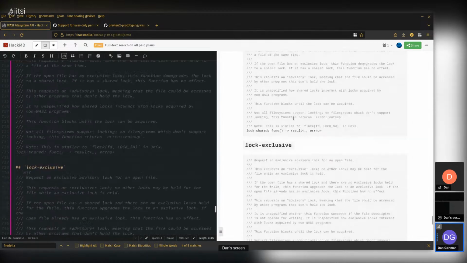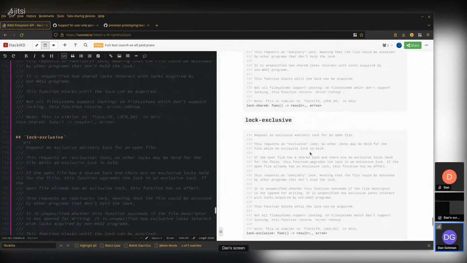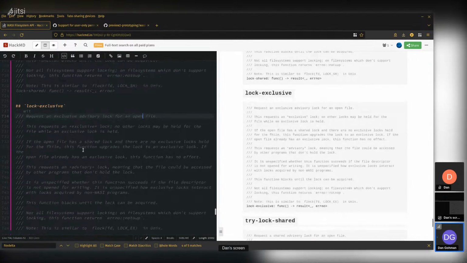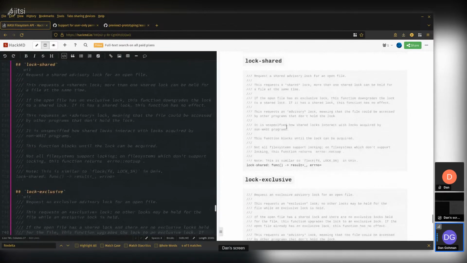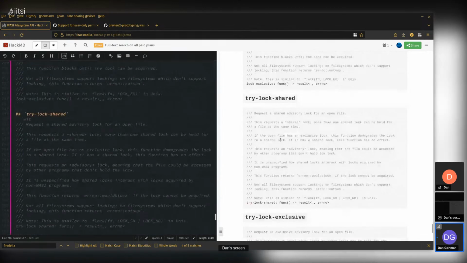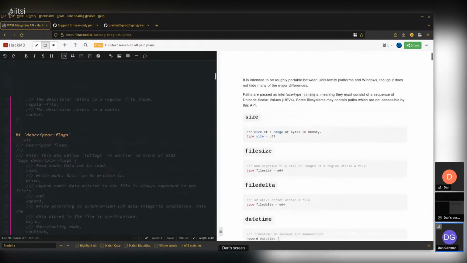So lock shared, lock exclusive. Basically, shared is for read-only access, and exclusive is for read-write access. I think that's talked about here. There's a typo. Let's see if I can find that typo here. Fix that while I'm here. Try shared lock. So these lock exclusive, lock shared will block. Try is just going to try one time and give up immediately, and then of course you can unlock. So new functionality that's not in Preview 1 that I think is going to be used by a number of people. So with that, I'm going to wrap it up.